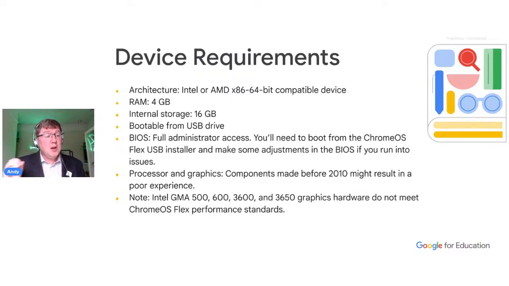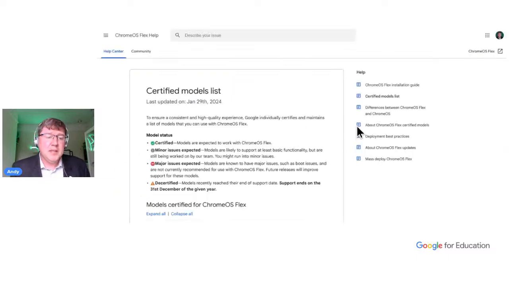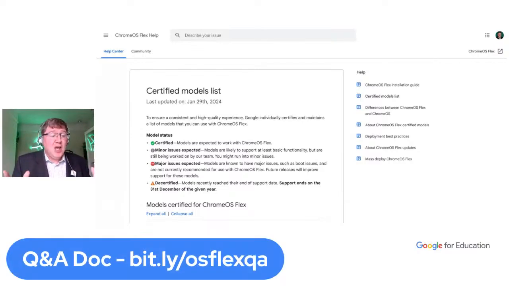Now, Google have gone and tested lots of different devices, and they are available on this certified models list. Now, just because a device isn't on the list, that doesn't mean that you can't flex it. All that means is that you need to have a practice, you need to have a go, you need to decide. So the certified models list is a great place to check out what you can and can't flex.